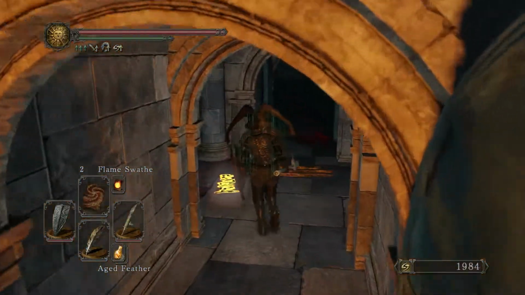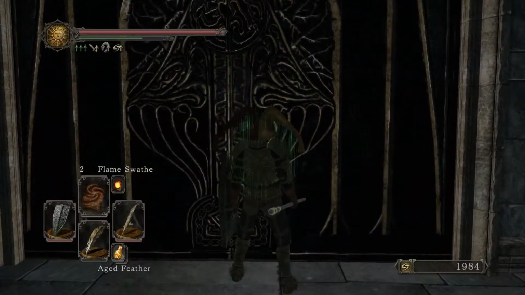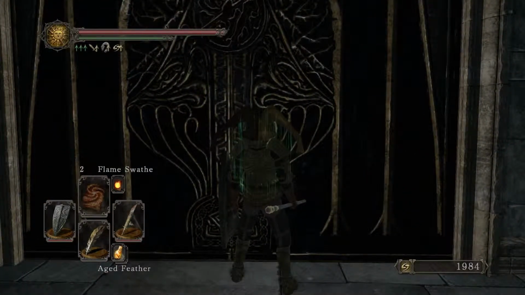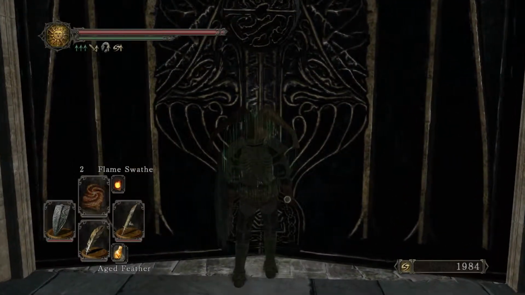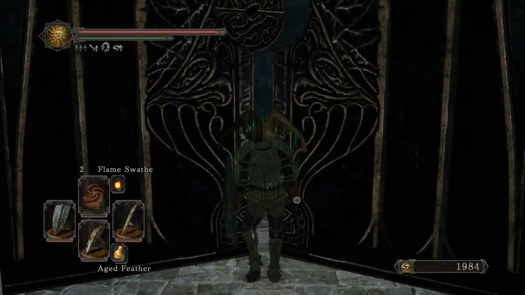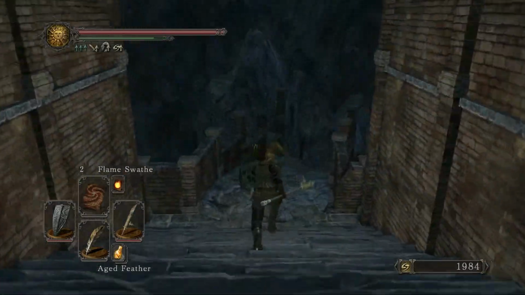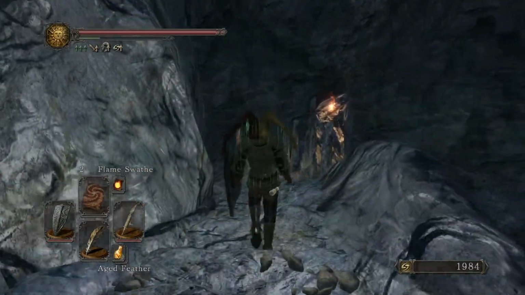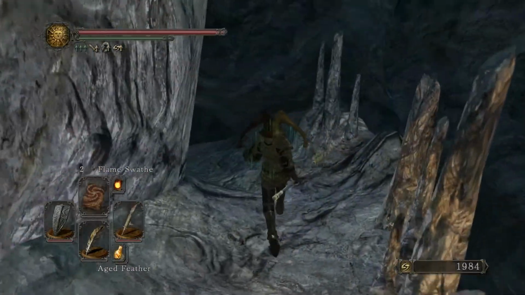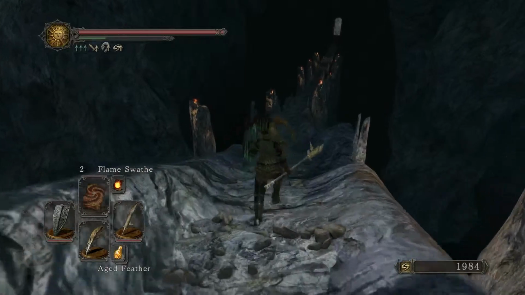Okay, so we are back at the King's Gate, headed towards the throne of want. And we're going to have two companions with us. Again, this will not be a solo fight, much like the other battle in the throne of want. We're going to have the same two guys helping us out. All right, so we're just going to run through here. All right, so everything's done. Vendrick has been killed, and sorry again for that recording screw-up.